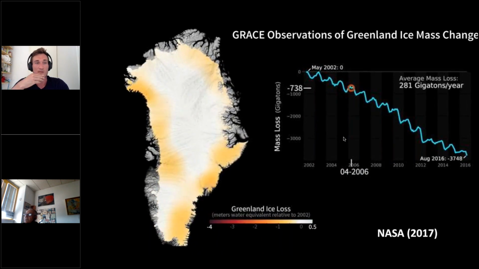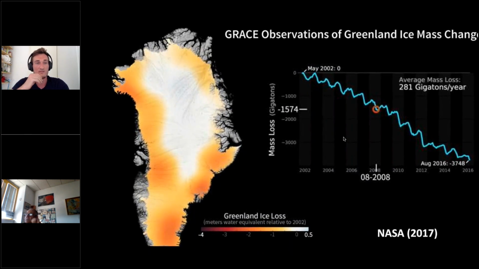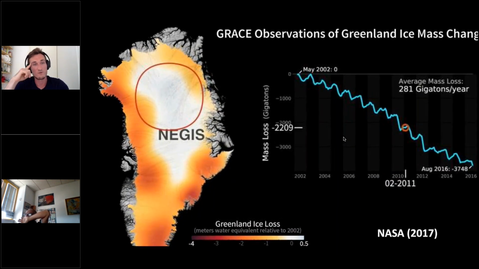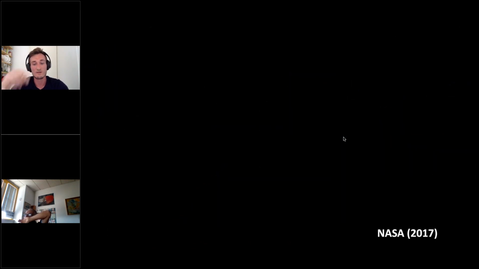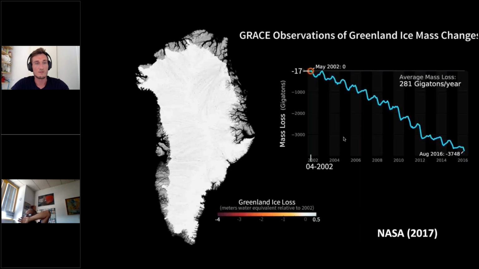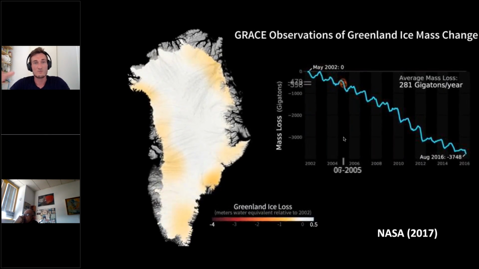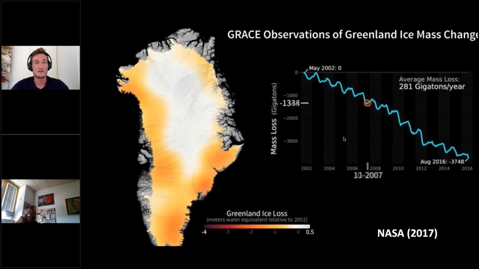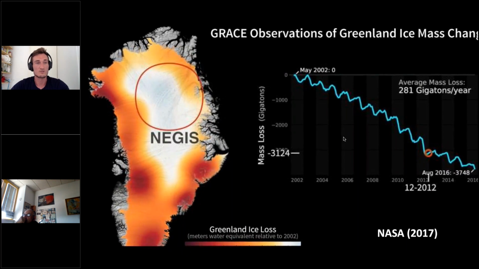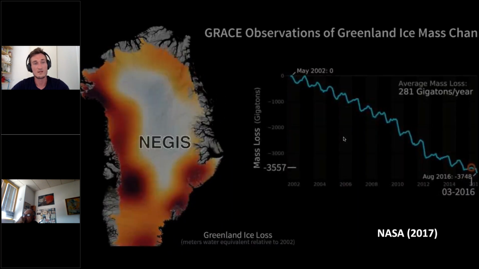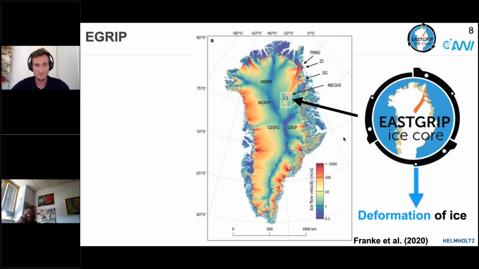You can see Greenland here on the left and the flow lines where the ice is flowing, and you can see the northeast Greenland ice stream up on the upper right. So I'll just show it again. This is where most of the mass, which is accounting for the solid ice discharge in Greenland, is being transported. And there we are drilling this EGRIP ice core. And this is this nice logo.